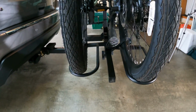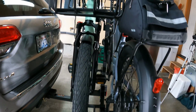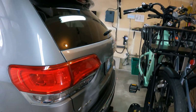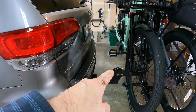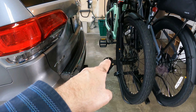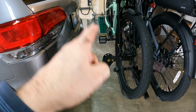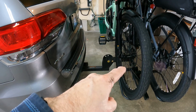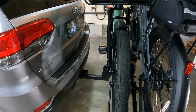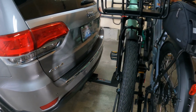Give a look from this side. Everything's nice and straight and level. You can see how far away it rides from the car. So lots of room. At some point, I'll try and take that down, but I don't think I'm going to be doing that with bikes on it. I don't think it's meant to do that, but I do think you can do it with just the hitch on it by itself with no bikes. So I'll show some views of that as well. So I think the next step is to take it for a test drive on the road.